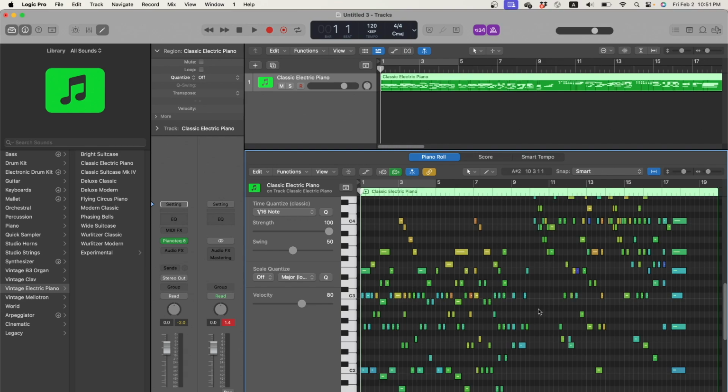I think the benefit of being able to use a digital piano and then recording the MIDI notes and then playing it through software like this is that I can now go back and edit the notes that I misplayed. And so I'm gonna do that right now. I'm just gonna go through and see where I hear a mistake, and then I'm just gonna fix it. I'm gonna turn off the metronome.